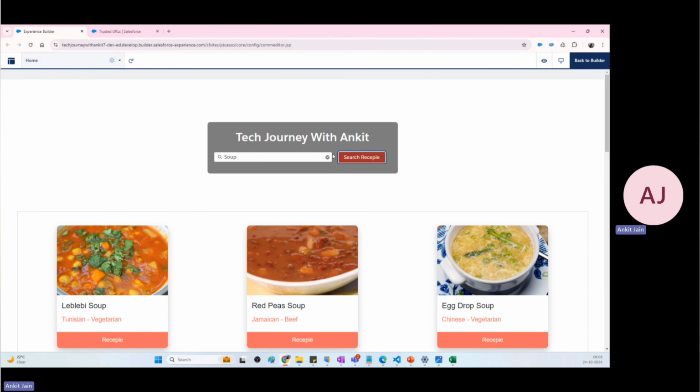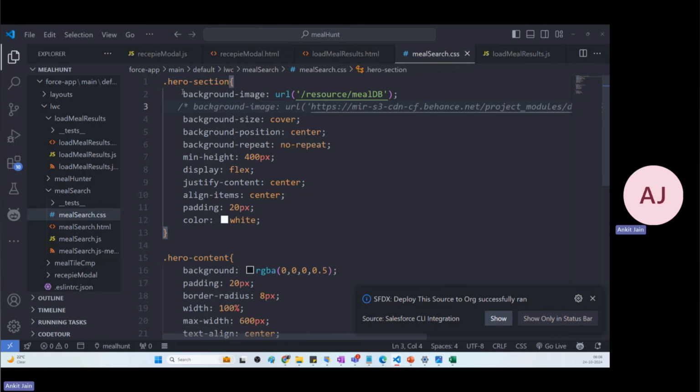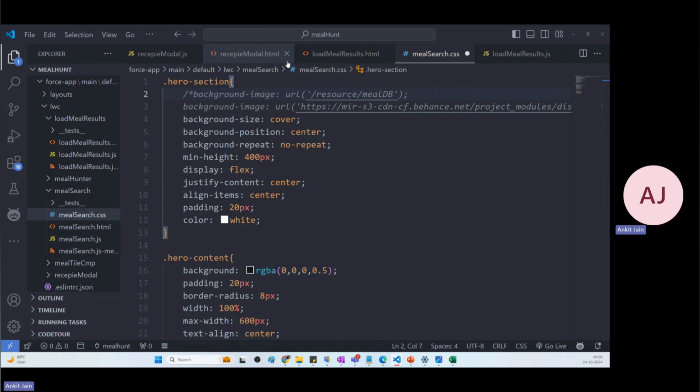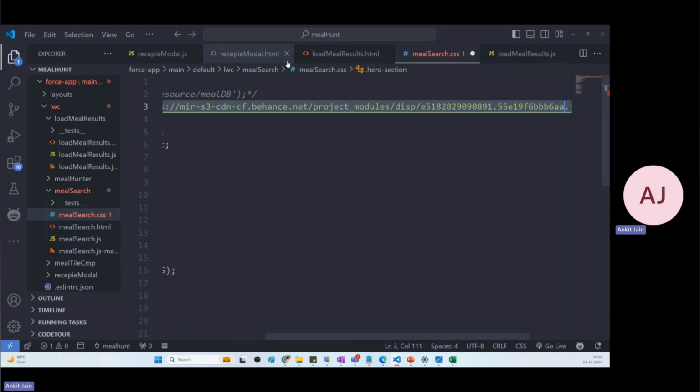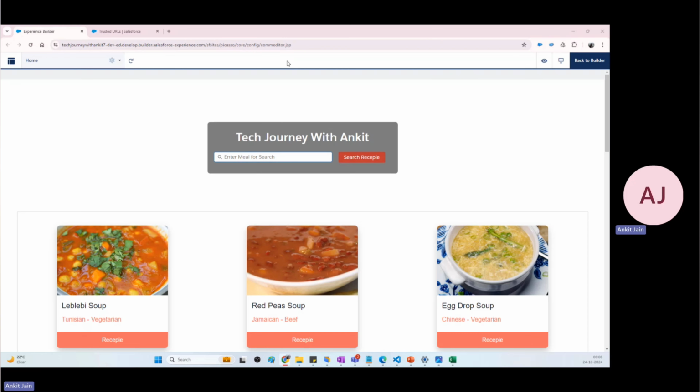So what we can do here is to load this background image. Basically we are using the static resource. When I checked the last time, there are a few issues actually to load the static resource on the LWR site. So rather than using the static resource to load the background image, we will get that directly loaded from the web. Again, I will put that link in the video description so that you folks can refer to it from there. So here I am commenting out my static resource part for a while and I will be using this background image. Okay, this image is nothing but the hero image that we have used on our LWC component.